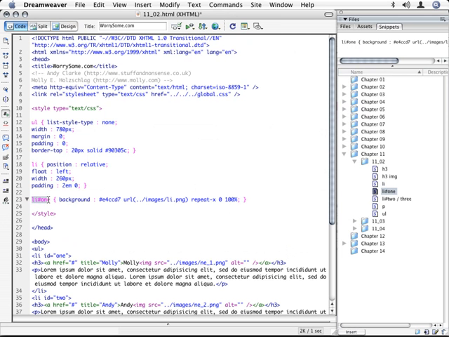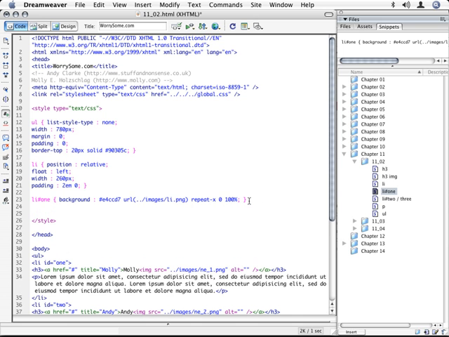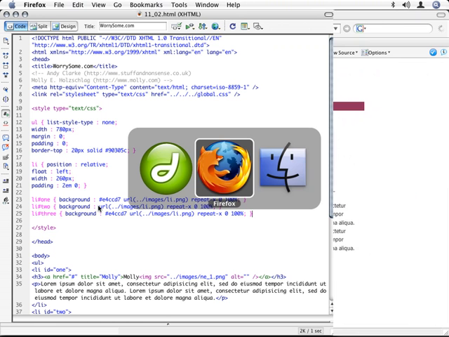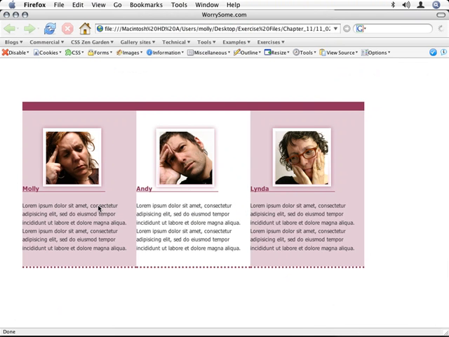So here, for the list item that I've given an ID of 1, I've set a background colour and an image. Notice here that I am using the repeat property for repeat across the horizontal axis, but I've positioned the image to be at the bottom of the list item. So before I go back and preview, I'm going to add the styles for the other 2. Notice that Li2 has no background colour, so that the page background is going to show through. So it's worth looking now, if I save the file, just check up on the progress over in Firefox.